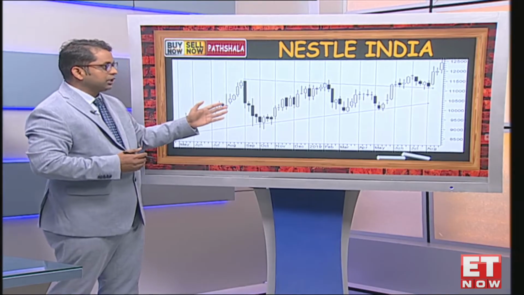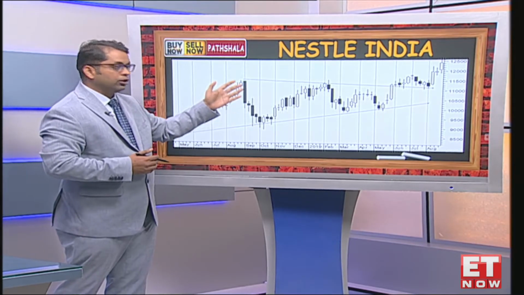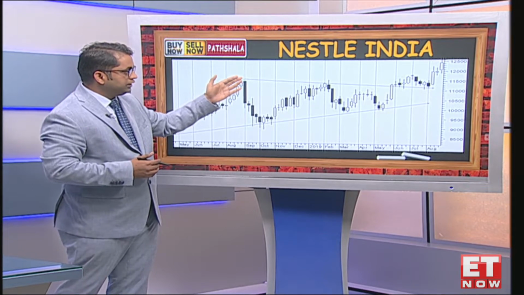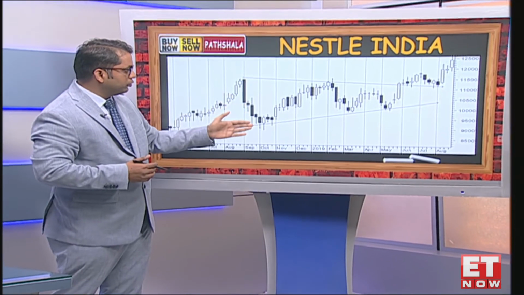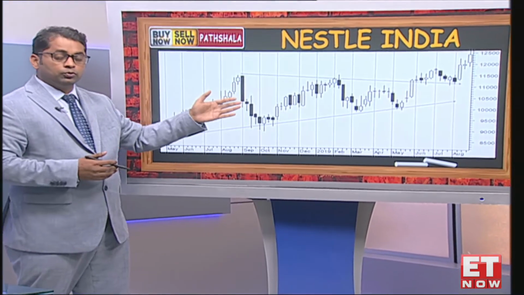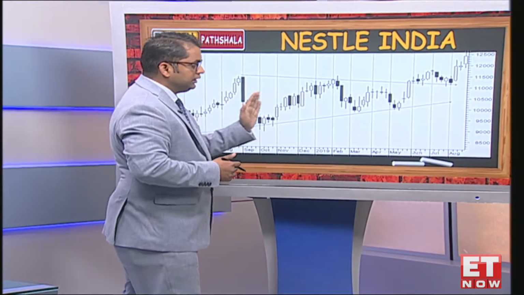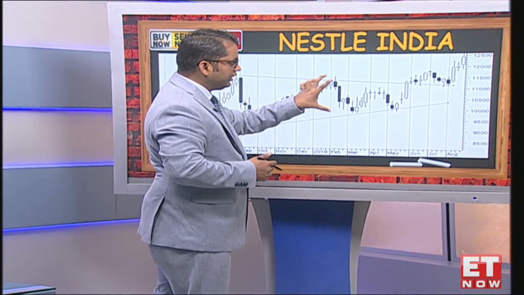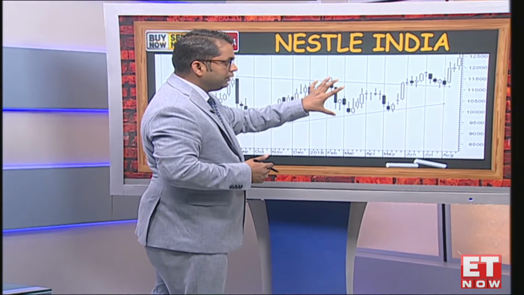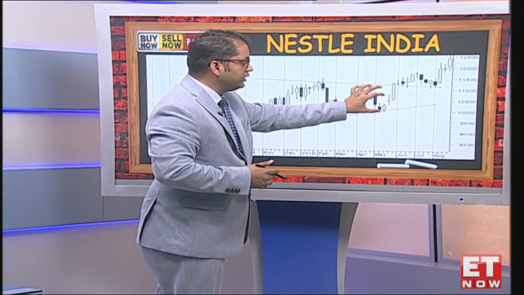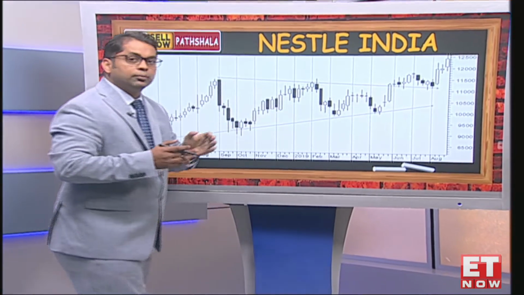So, for example, this is the chart for Nestle India. This is October 2018 when the stock started to get into a big broad range. Initially, the range was 11,500 to almost 9,500. That's a 2,000 pointer range for Nestle. And with time, over the next few months, you see the range contracting for the stock. Then it became a range of almost 1,500 points. And very close to the breakout point is where the range gets restricted to just about 1,000 points.